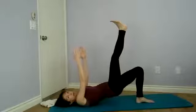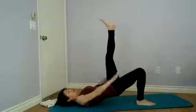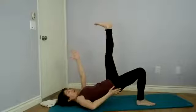Keep going. This is 8, 9, and 10. We switch leg, everybody. Arms getting tired, you can always rest it on the side. Okay? All right, flex the ankle, keep that butt up.